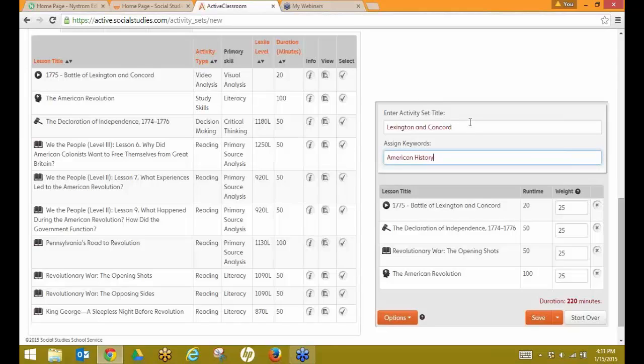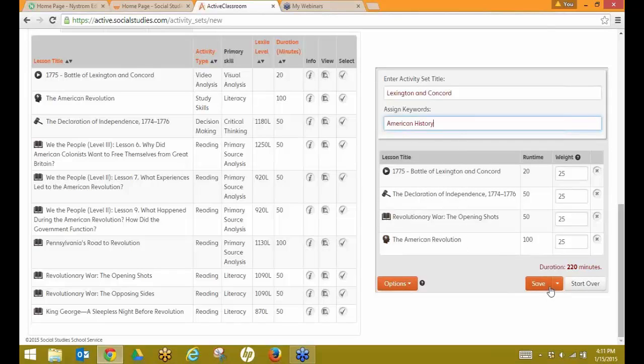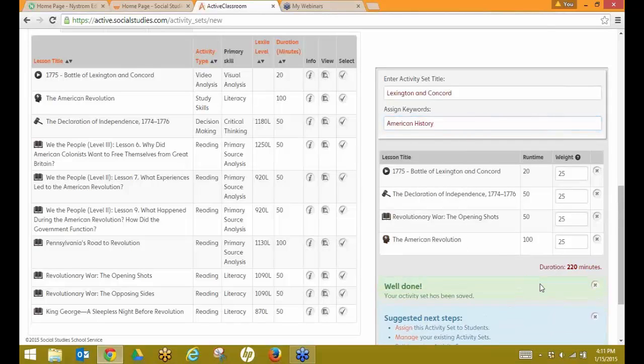So you want to put in a title on your activity set and put in your keyword. Once you've got those 2 pieces put into your activity set, we're going to click Save. And I received a well done. You will either receive a well done or oops, there was a problem. If you have an oops, it will tell you what went wrong. That's what I really like about this. You don't have to go back and figure out, oh my gosh, what have I done incorrectly? It tells you. Maybe you need to change the name, or maybe it didn't include something. But it will tell you what you need to do to make that work.